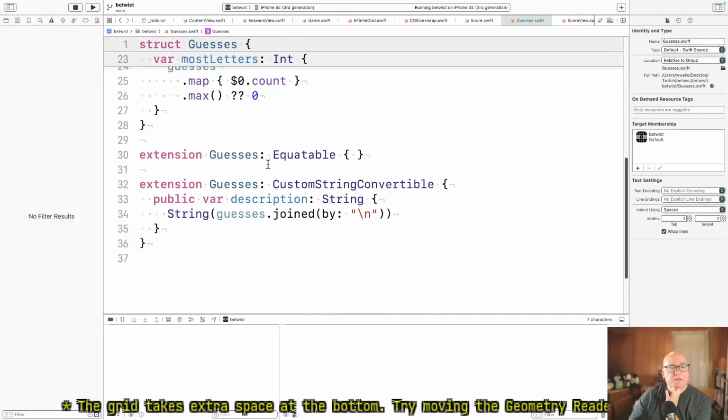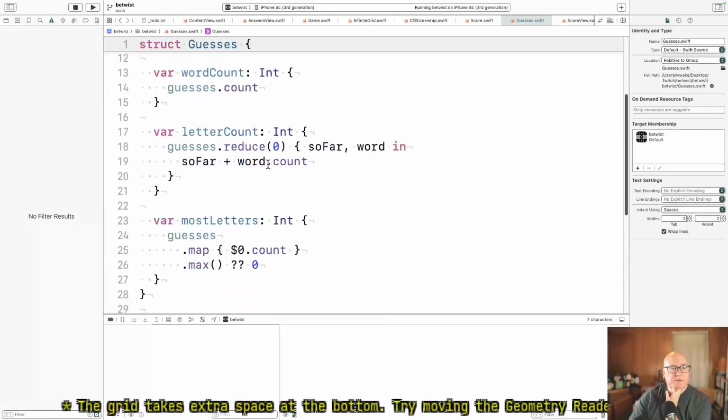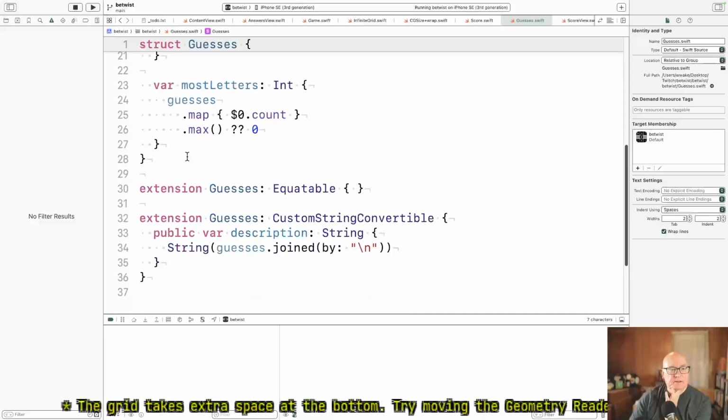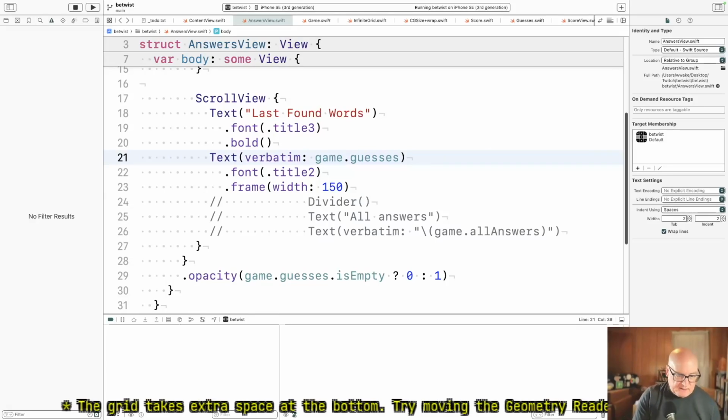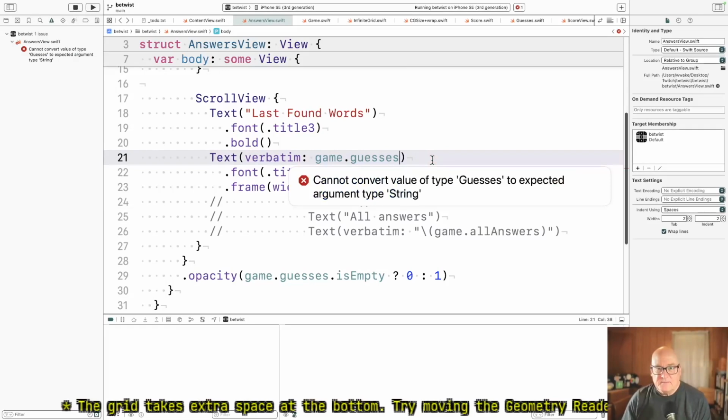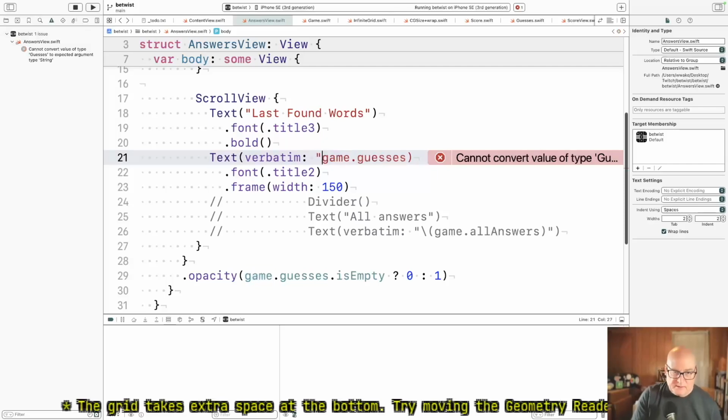Well, I think a preview would be fine. Oh, and I also think, let me go back, I don't think we need description here because description should just automatically give us that. So let's make sure that's true. Okay, it's not. Interesting. Oh, what if I did this?